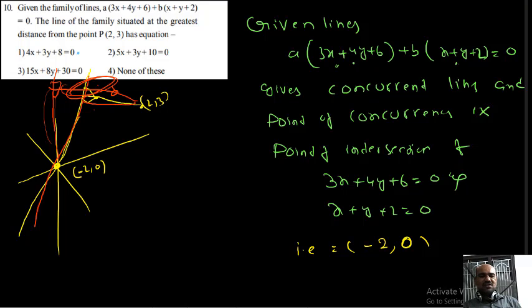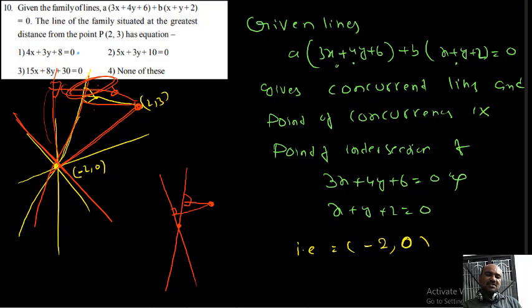Students, listen, interesting thing. Observe here, for example, this fixed point. This is one line, this is the distance. This is another line, this is the distance. What happened? If the line is moving away from the point, we get maximum distance. In what situation do we get maximum distance? That line should be perpendicular to the line segment joining the point of concurrence and the given point. This line is the greatest one.